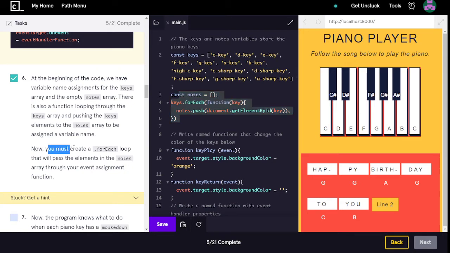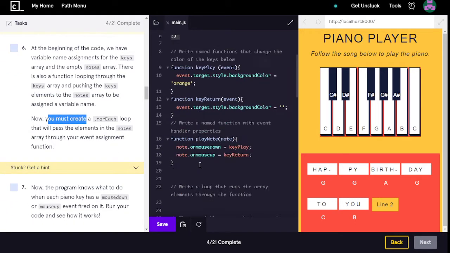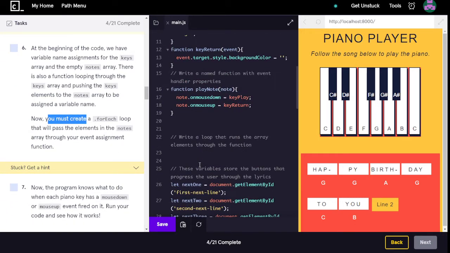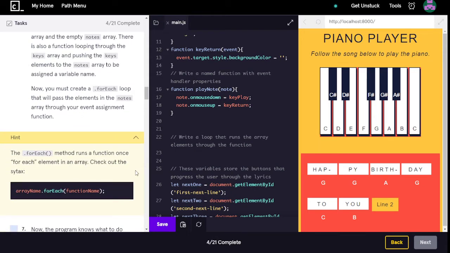Now you must create a dot for each loop that will pass the elements in the notes array through your event assignment function.